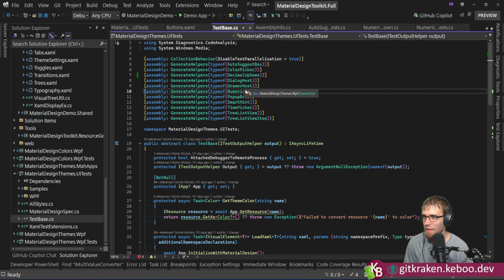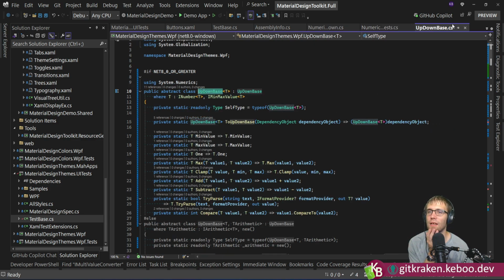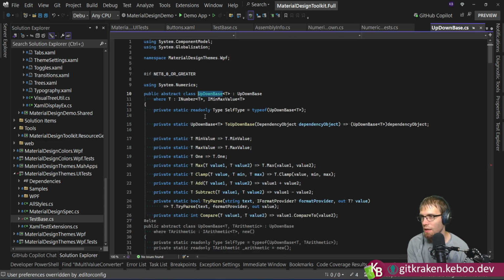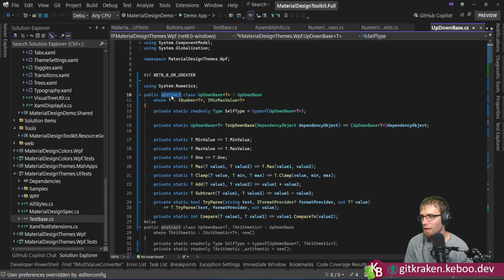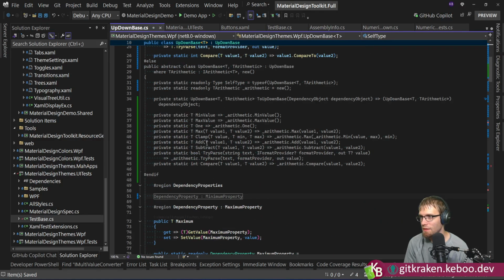The problem is I suspect it is choking because it walks up the hierarchy. I suspect it's choking on the generic and not handling it properly. Either that or because it's abstract, it's failing. Let's test that theory.